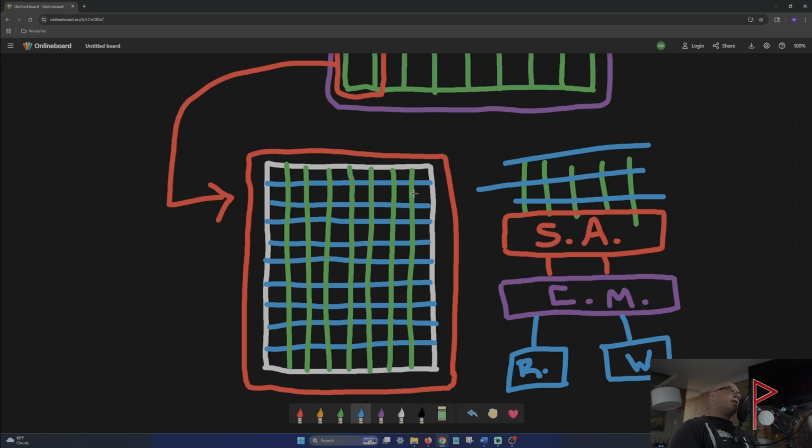Now, it's important to understand that only one row out of those 65,000 can be active at a time. So when you are constantly hitting that one row, it increases the efficiency of your memory, because you keep on going back to that one row where your data is, where you already know what the row is, you've already opened it up. That's called a row hit. And that's an important concept to understand.